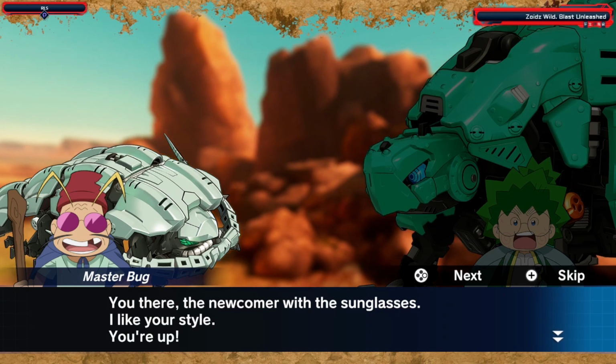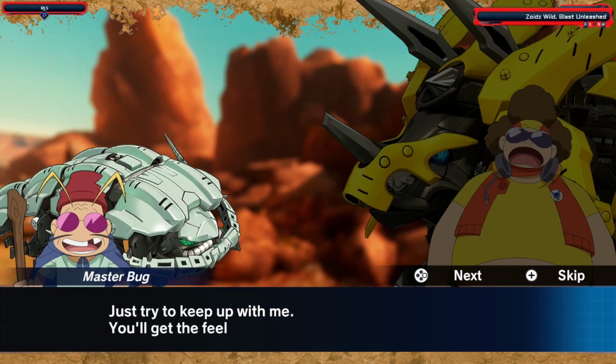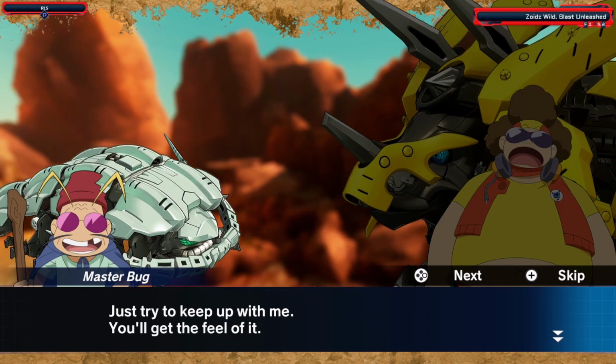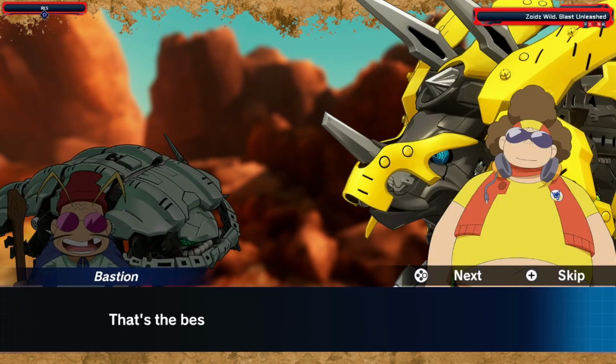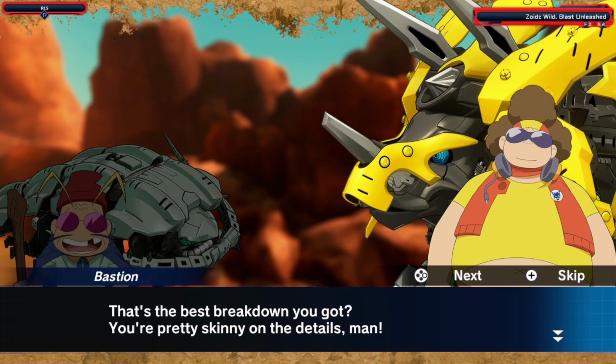You there, the newcomer with sunglasses. I like your style. You're up. Rewind, what's going on? Just punches him in the face. Wait, what? Just smacks him in the head with the stick. Starts beating him up. Just try to keep up with me. You'll get the feel. That's the best breakdown you got? You're pretty skinny on the details, man.